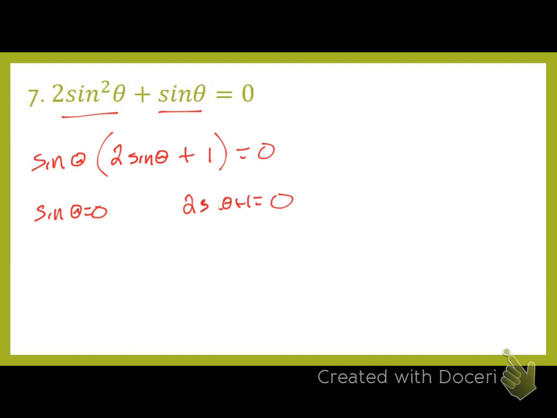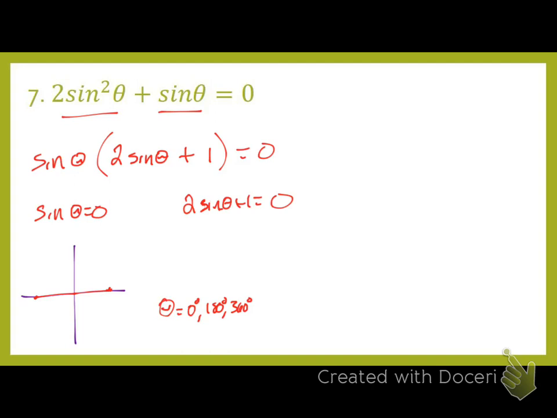So separate little equations. I want to go through and come up with my solutions separately. So that means quadrant analysis and all. So first question, where is sine 0? Well, sine is 0 here and here, which means that my first set of solutions are going to be 0, 180, and 360. We definitely want to use 0 and 360. That's in our interval.